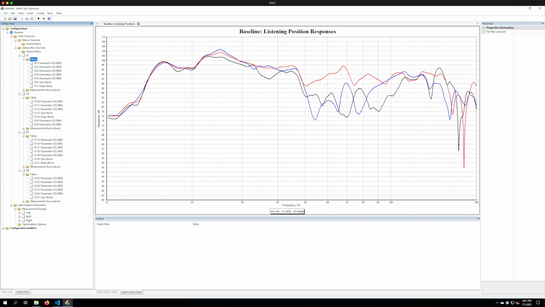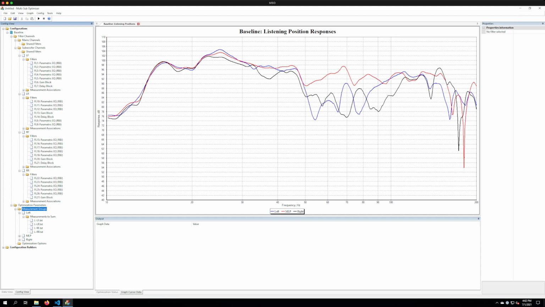As far as our listening positions go, those are part of the optimization parameters, and they get put into something called measurement groups. This is where we associate our different sub measurements with each listening position. What we're looking at on the right-hand side in this graph are the results of these measurements that are summed from REW within MSO. What's interesting is if you go into REW and use the trace arithmetic function and add all of these together, the charts are going to be exactly the same as what you have here in MSO, right? That just shows you how this data gets imported, and it's the same stuff that we've brought in.